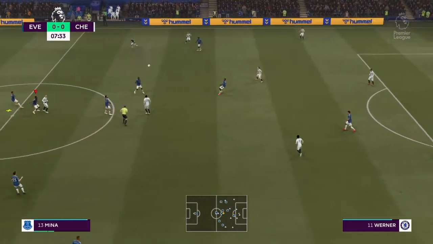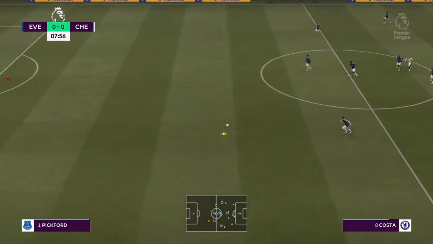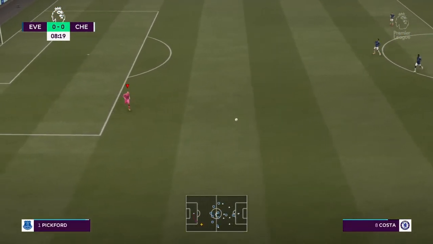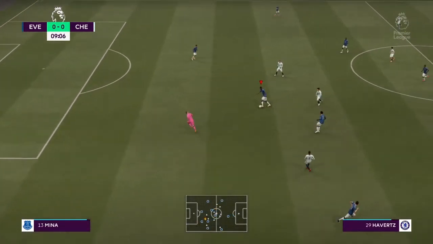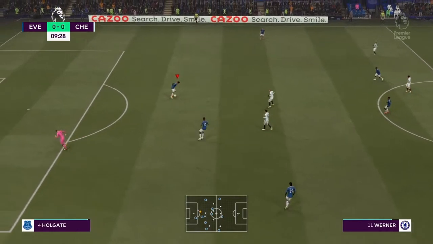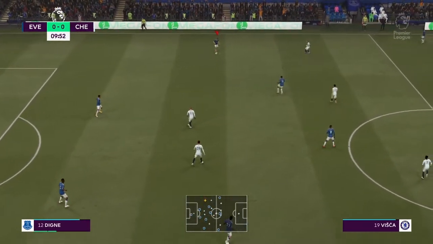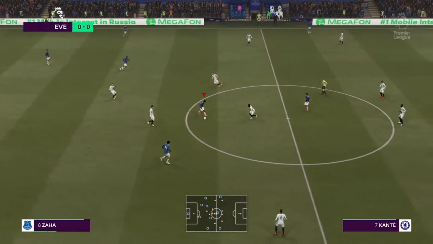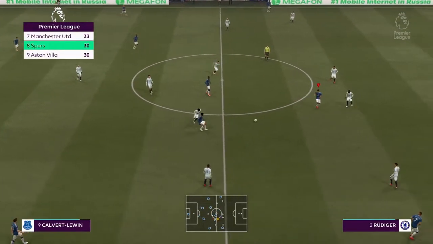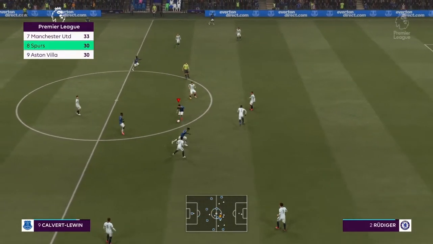So Kepa kicks the ball, looking for Werner, who gets the flick on there. But that will hopefully just go all the way into Jordan Pickford. And it does. So we look to play this ball to Yerry Mina here. Mason Holgate will get the ball. Lucas Dean on Everton's left-hand side. We'll play a quick ball into Abdoulaye Doucouré there. Wilfried Zaha. Andre Gomez, Dominic Calvert-Lewin has the ball.